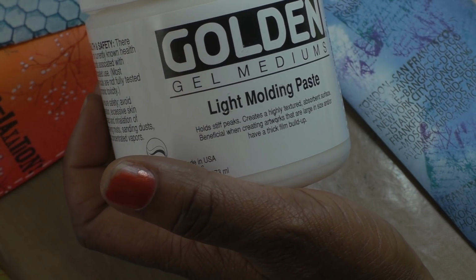All right, looks pretty good. So now let's go back to my Golden Light molding paste that I was using on this, and my palettes that came from the Dollar Tree. They sell them in a pack of 3, and they actually work very well.